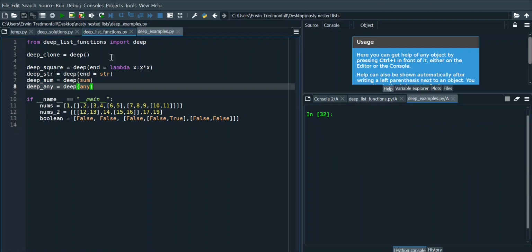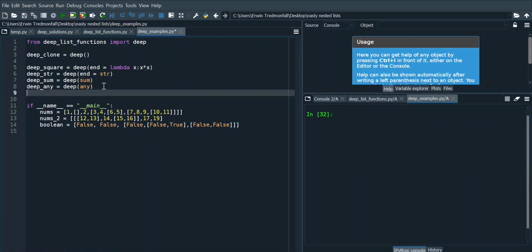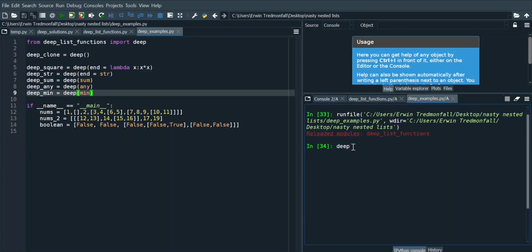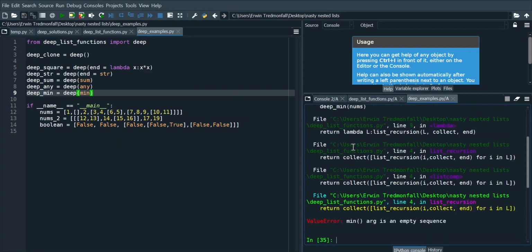Now let's try to calculate the minimum of our nested list. Let's do it the same way as before. It won't work, because, as it says down here, the built-in minimum function can't handle any empty lists.